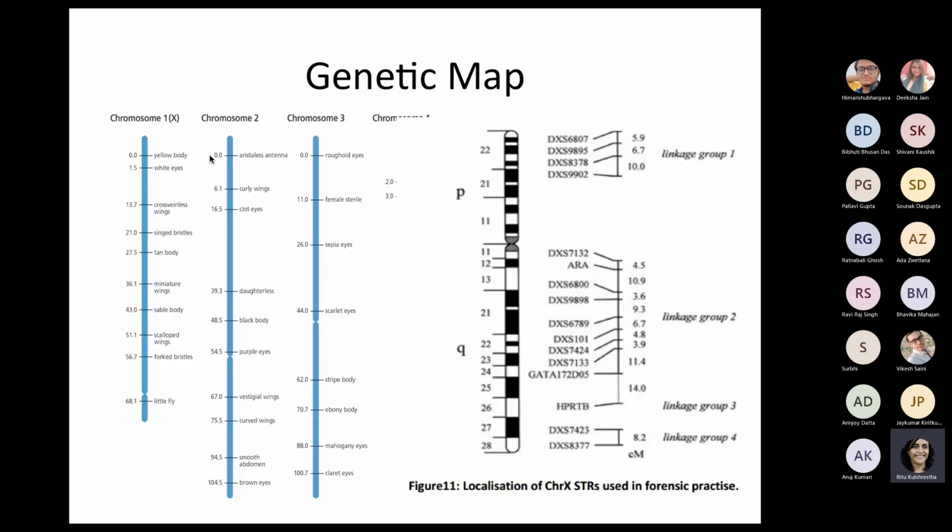So if, let's say, these two traits are far from each other, then you will never find them together in the progeny, because through crossing over they can be easily distributed in the progeny. So with the help of these genetic maps, I can also place, I mean, these genetic maps can help me in assembling the genome, in which I'm having a problem assembling by finding the overlaps.